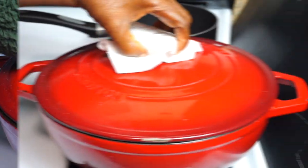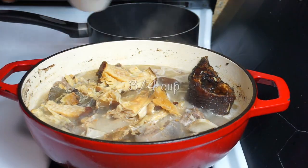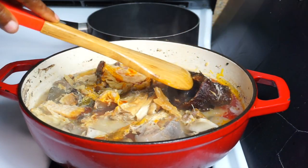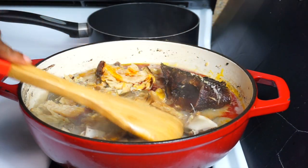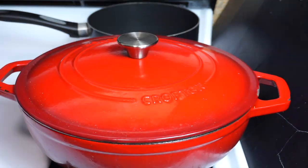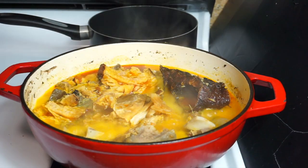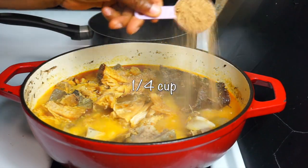I'm going to help you guys with the measurement because these old women don't know how to measure, but they cook it right. So here she added 3/4 cup of palm oil, and notice how she didn't spare. She just submerged all the meat into that liquid and cooked for about 15 minutes, because I was right there with her watching, and then she went in with the crayfish.